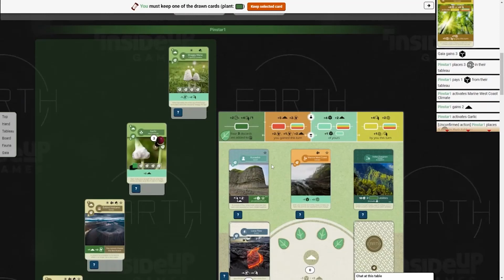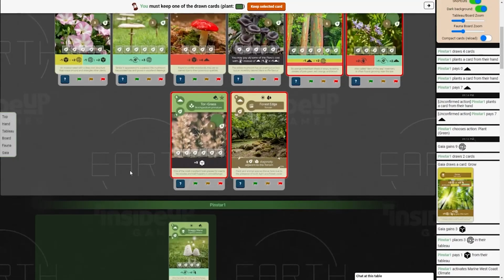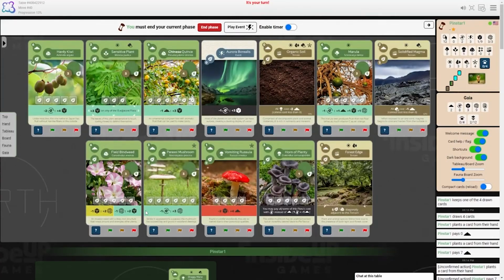We don't have any bushes played just yet, but actually, yeah, this is why I did the diagonals. We could play this here, and we get in on all of our bushes. Rosemary's good, but we're hitting that a little bit hard. The rainbow eucalyptus is good, but nah, forest edge is way too good for us to ignore, given all the bushes that we have. That's 20 points if we max that card out, and I think we can max that card out.